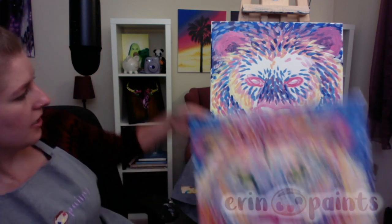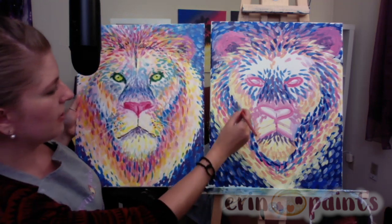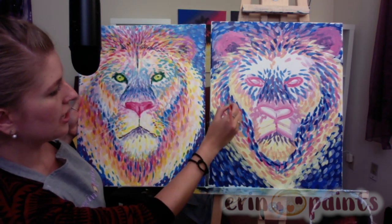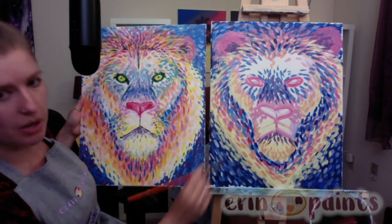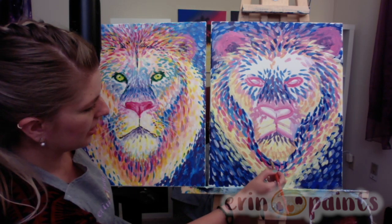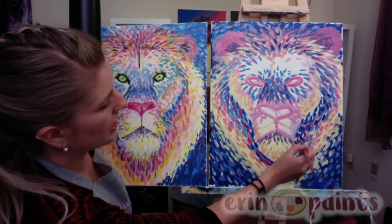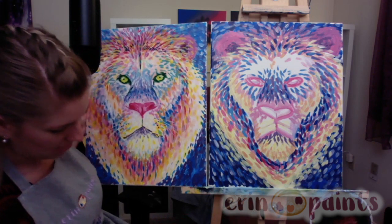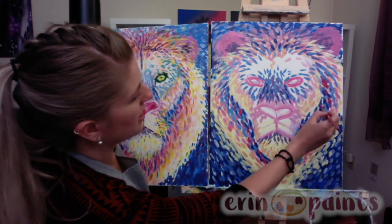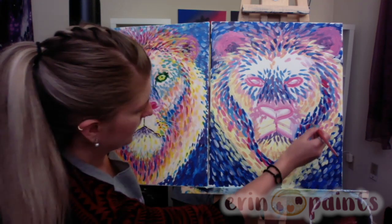Let's have a look here. So same thing, we can use this around the very edge here, just dispersed amongst the blue. It's just yet a different color, so it doesn't look too overwhelmed with one color, but it helps frame the face of the lion a little bit here. And it's just nice to have different shades of each color, right? That's kind of why I kept going back to the same colors, just darker versions. I like the idea of making them just slightly darker and having them appear in different spots on the painting.